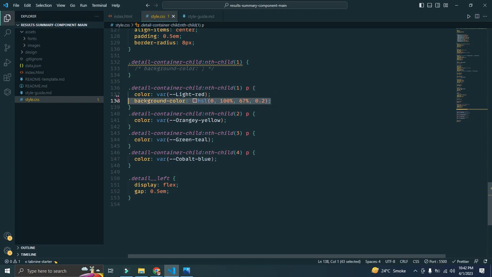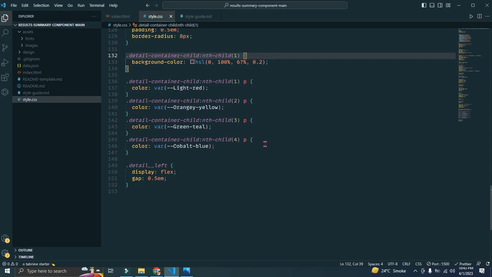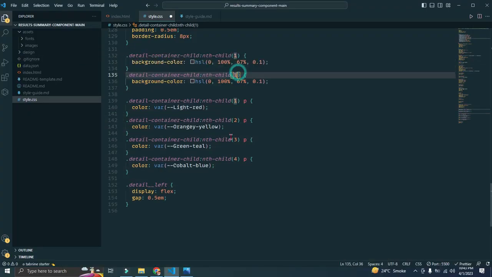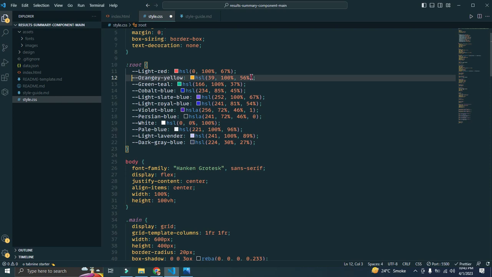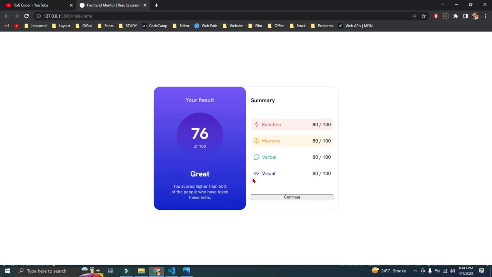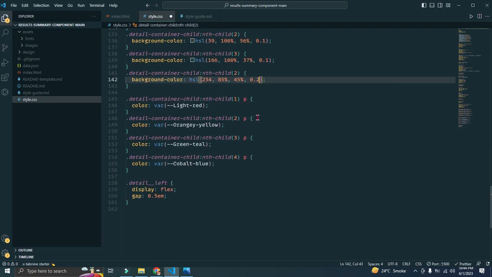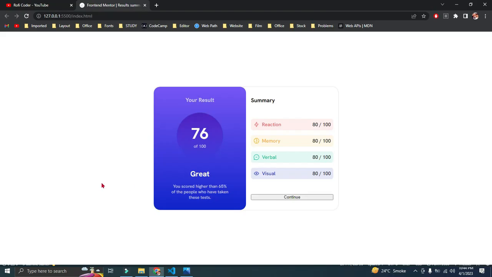Not to the P, but to the child. Okay, copy paste it, select the second child, and we'll give it a different color instead of this. Okay, we have this. Very good.